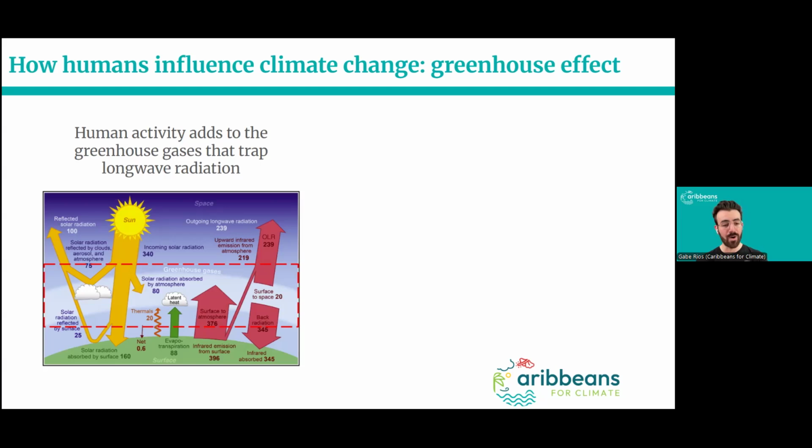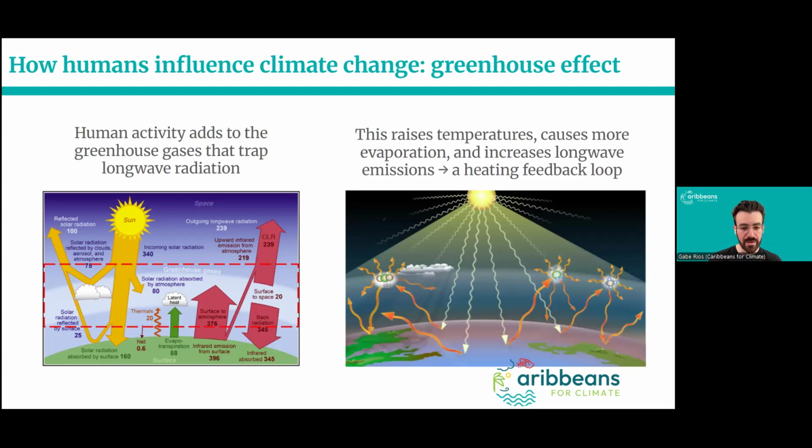So on top of water vapor and clouds, we have these other components in the atmosphere like carbon dioxide, methane, and so on, that human activity contributes to, and they serve to trap this long wave radiation. So this is the part of the atmosphere that we're focusing on that human activity directly modifies. If we go to the next arrow, these gases trap radiation, they emit their own long wave, and in turn, they cause the surface to heat up.